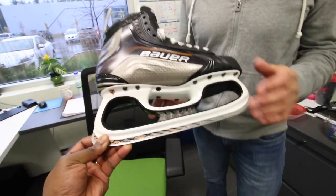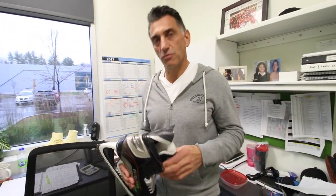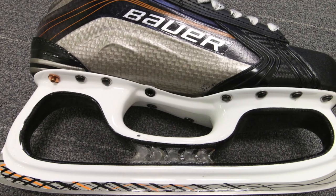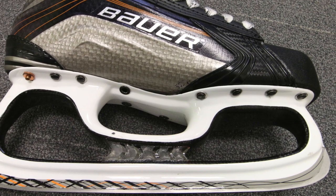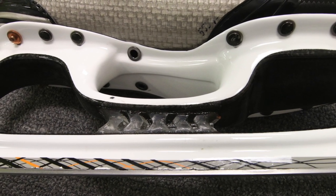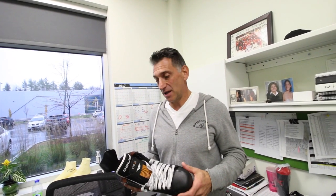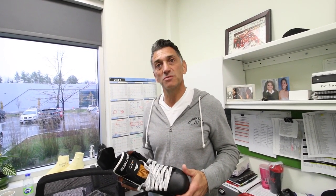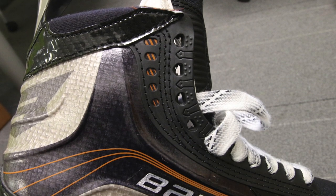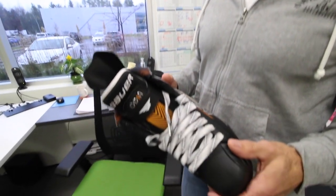What makes this skate so different compared to normal skates? That was a great project we were asked to work on — if there's no money constraint, what can you build? It's like a no-constraint build, just having fun with no production constraints. Build whatever you can to be as performant as possible, as light as possible, and different. That was the mandate, and that's what we came up with.